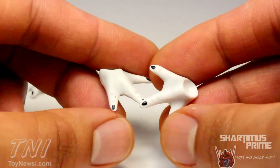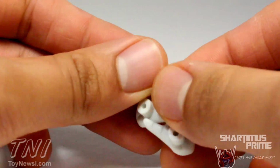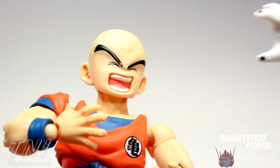And then this other set right here is for the rock. I'll show him standing on the rock with this, so this is where it plugs into. And then this third and final set of feet is just for him being in the air and whatnot, or you can have him putting his foot on someone's face.